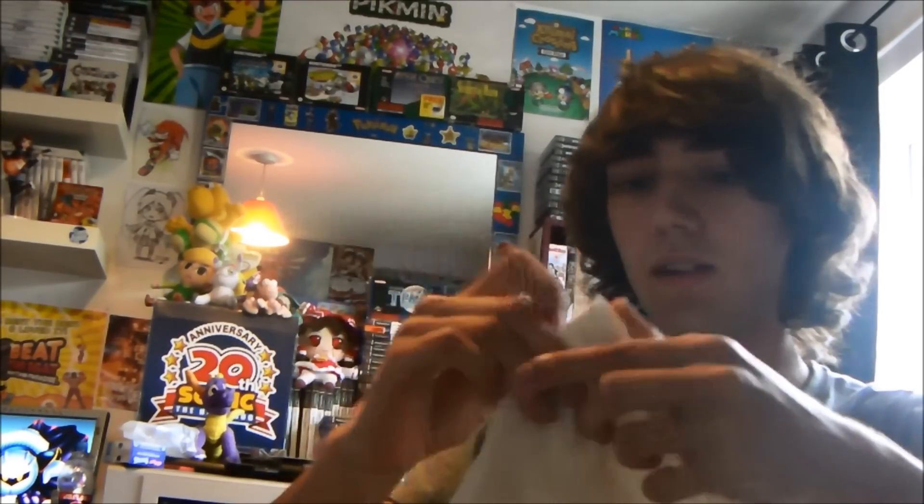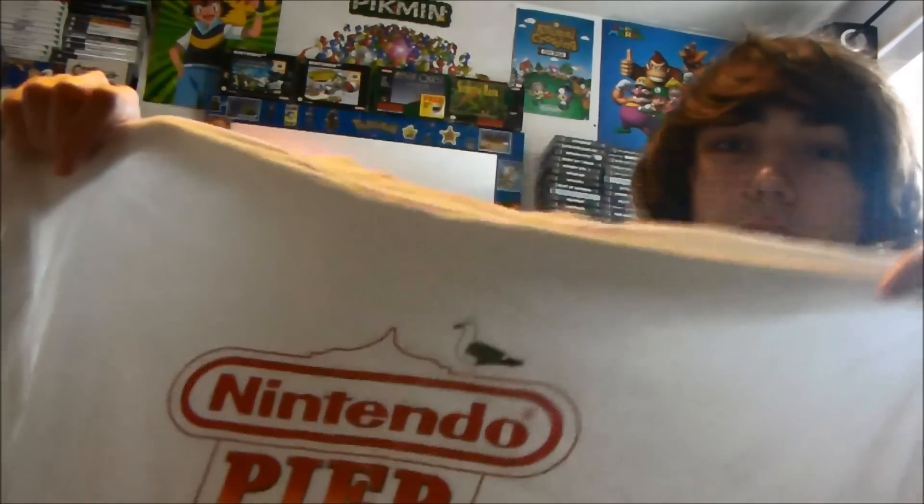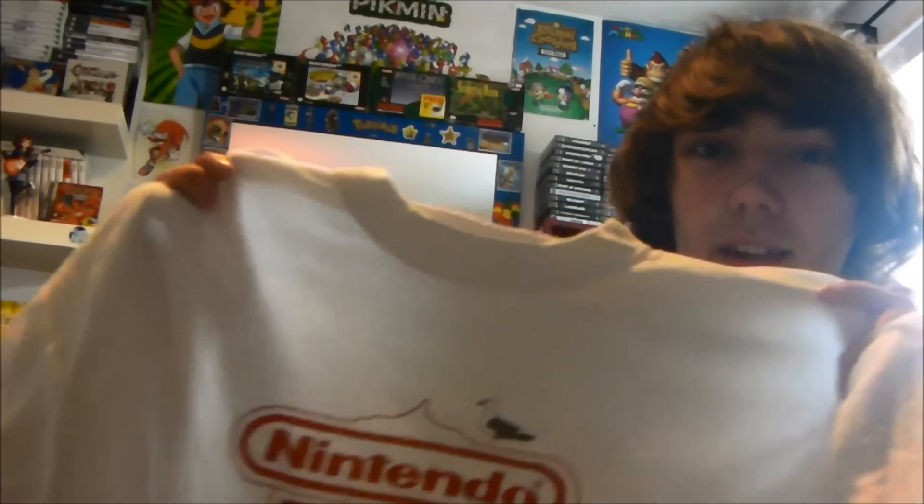And t-shirts. This was a promotional t-shirt for Wii Sports Resort, and on the back it's about Wii Motion Plus — this was won in Game when the game came out. And this one is extremely rare; I only know of one place where you can get this, and that was at the Video Games Live show in 2004 at Nintendo Pier. They had their stage set out like an actual pier at the seafront with a Helter Skelter and everything. I got this for playing Animal Crossing for a long time and they just came up and gave it to me. That was also the first time I got to see the original DS before it came out.